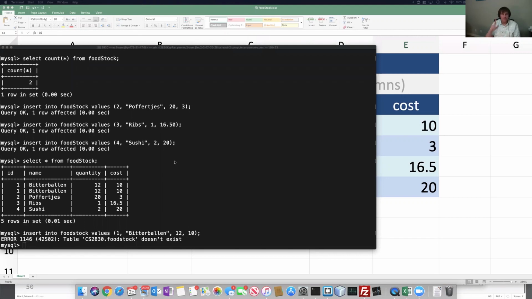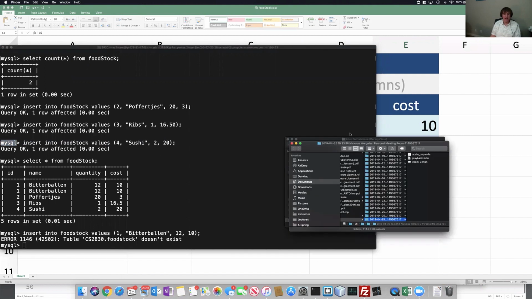Okay, we just got done starting MySQL. We wrote a few SQL commands. We created the database. We also created the table. We saw that we can type these commands in the MySQL command line, but it's not very user-friendly. So we're going to switch over to MySQL Workbench and set that up.